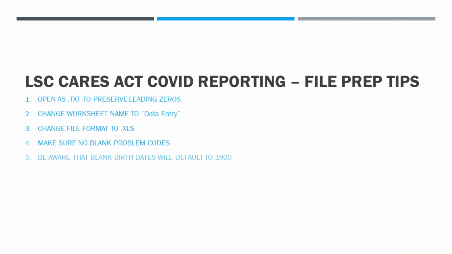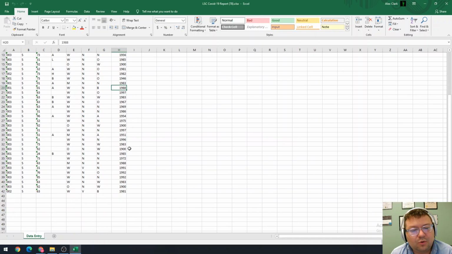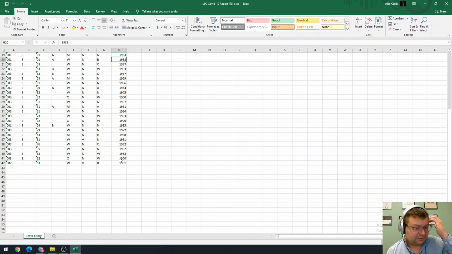Next, you're going to just be aware that any blank birth dates are going to default to 1900. Normally, I would think most organizations in most cases would collect dates of birth of clients, but there are going to be situations I could see, for example, where maybe you have a group or it's a guardian or conservatorship case, and maybe your actual client is not the person being served or something like that.